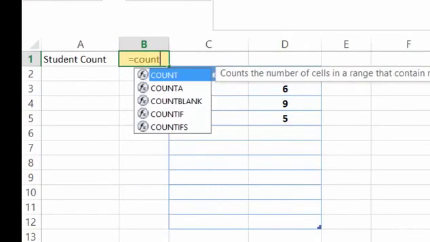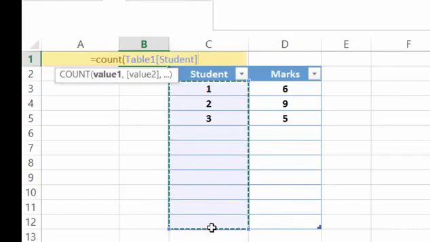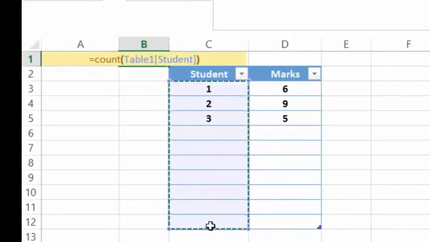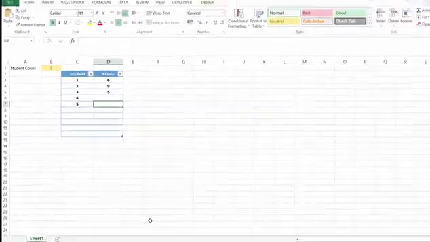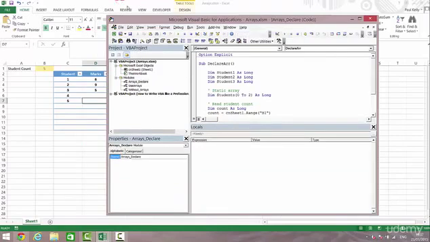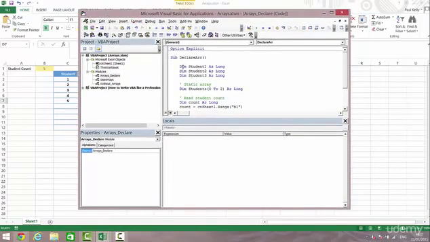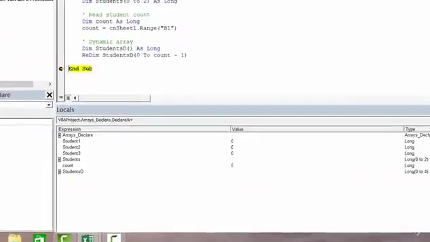So let's just change it again to give a second example. And I will just replace this with a formula. So in this case, the formula will count the number of students when they're entered on the sheet. So we're just doing a simple count. So when we add some values here, our count gets updated. Now, what this means is that we've changed the number of students, so we've now got 5 students, and our code will still work fine. All we need to do is run our code, and it will run and create an array of the correct size. And remember, we didn't change any lines of code.